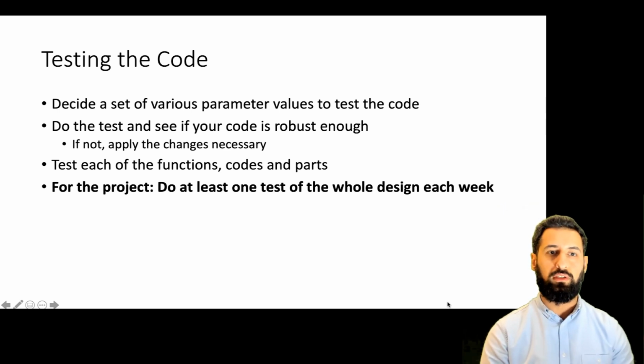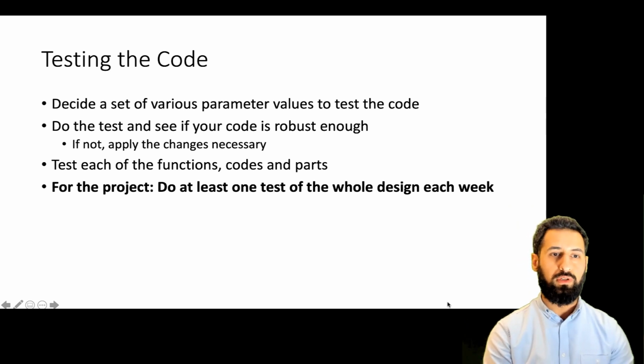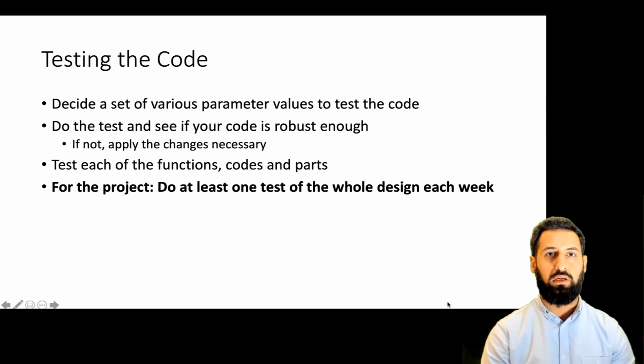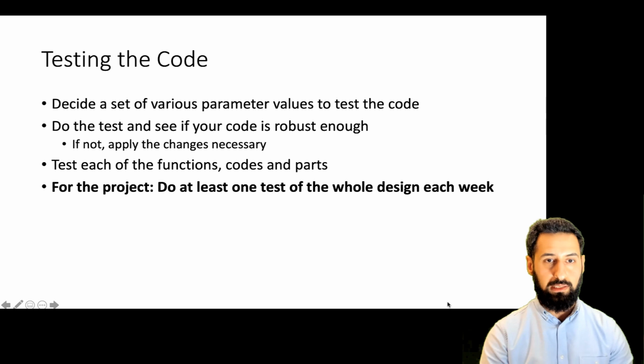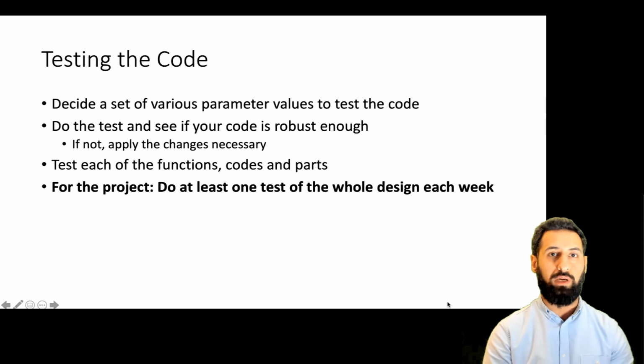If not, then you apply necessary changes to your models and your codes in order to test it again and see if it works. And then you test each of the functions, codes, and parts in order to verify that everything works as it should. When it comes to your project, I strongly suggest that you do at least one test of the whole design of the project each week.